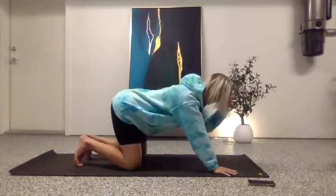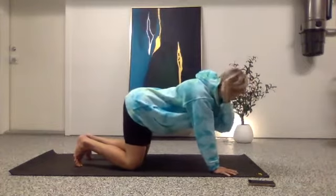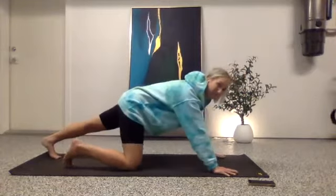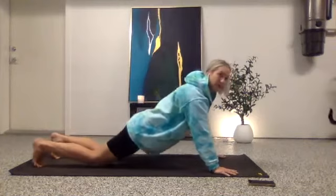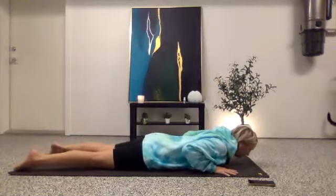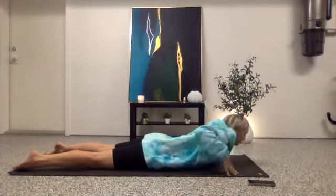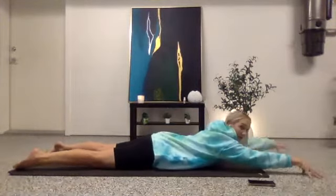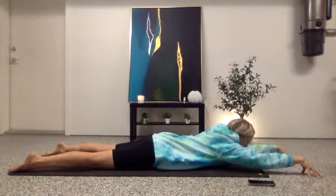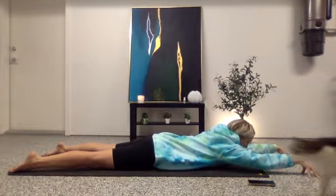And as we move through our practice, there will be a few gentle back bends. So we'll find a restorative way of firing up the backline muscles on our body. So lower yourself all the way down onto your stomach. And then reach both hands forward. Come onto tented fingertips.